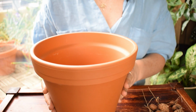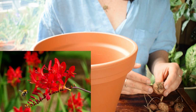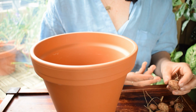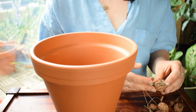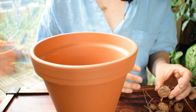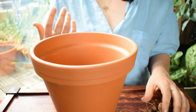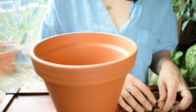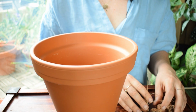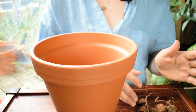I have gone for the variety Lucifer, which is a very popular variety. And it's also one of the taller varieties. It's got this beautiful, vibrant red flower. It reaches around 80 centimetres. Now, ideally, I always go for shorter cultivars or dwarf cultivars of any kind of plant that I'm growing on my balcony because I don't have a lot of space. I just fell in love with the flowers, though, of the Crocosmia Lucifer. So I'm going to give it a go. I might actually have to end up supporting them, but I can deal with that when it comes to it.